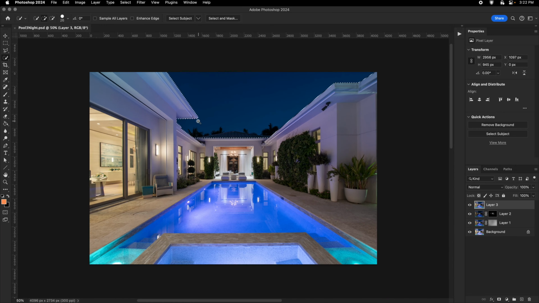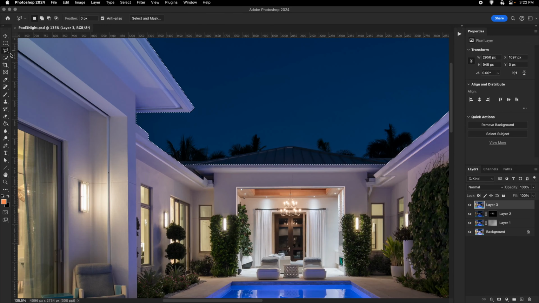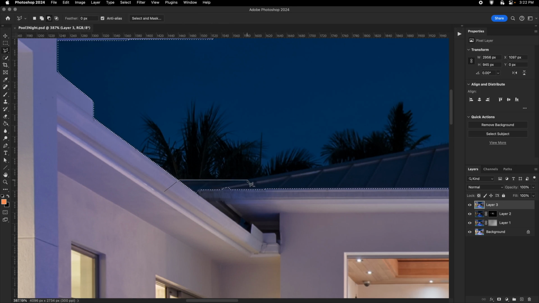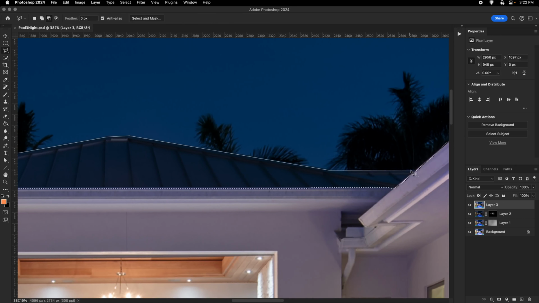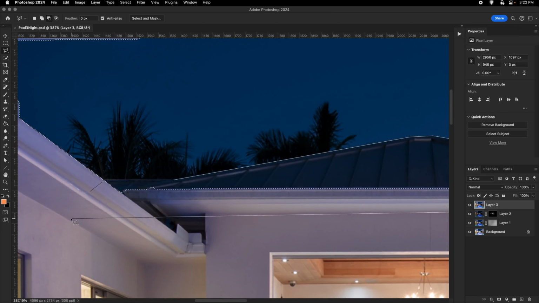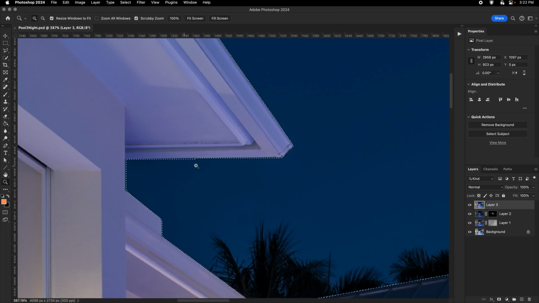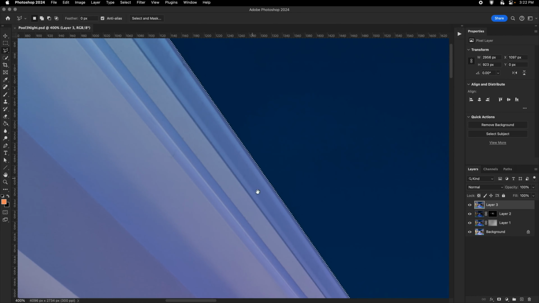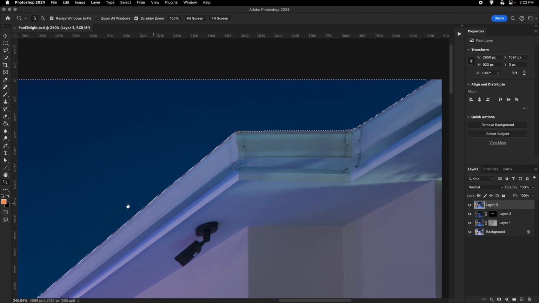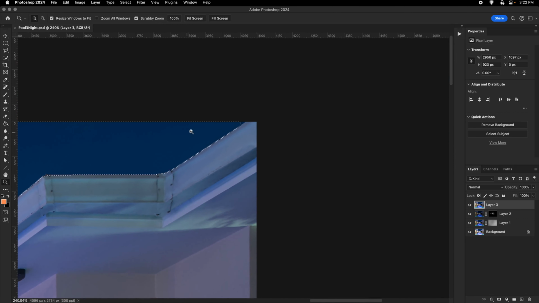And then on that same layer, I will make a quick and dirty selection. That way I can come in there and just kind of brighten up the sky a little bit. It's just a little too dark.